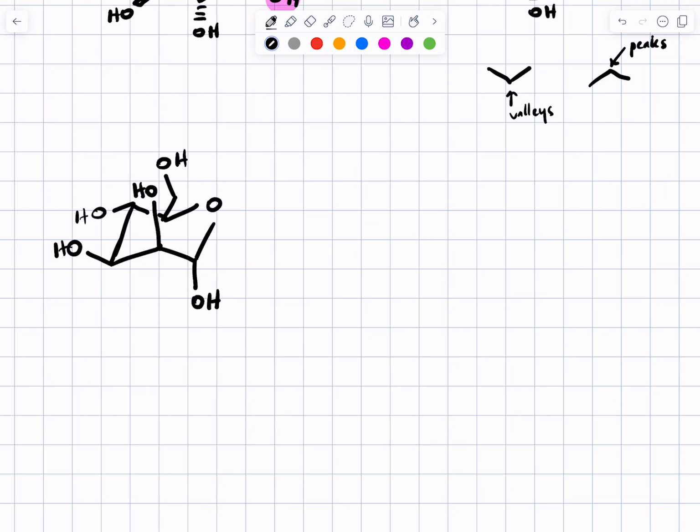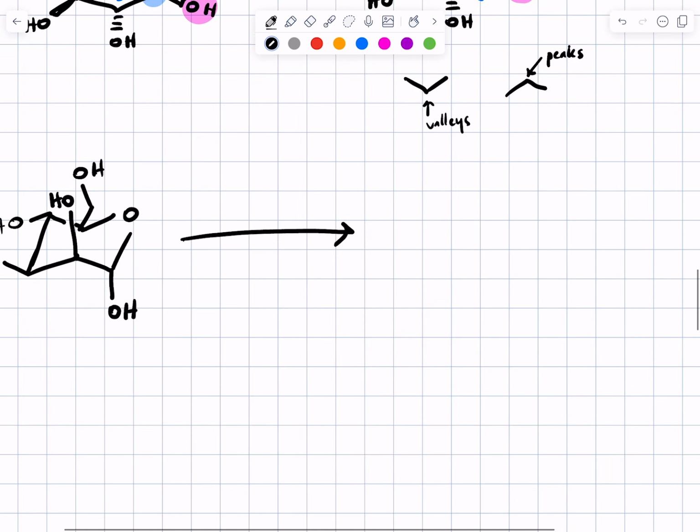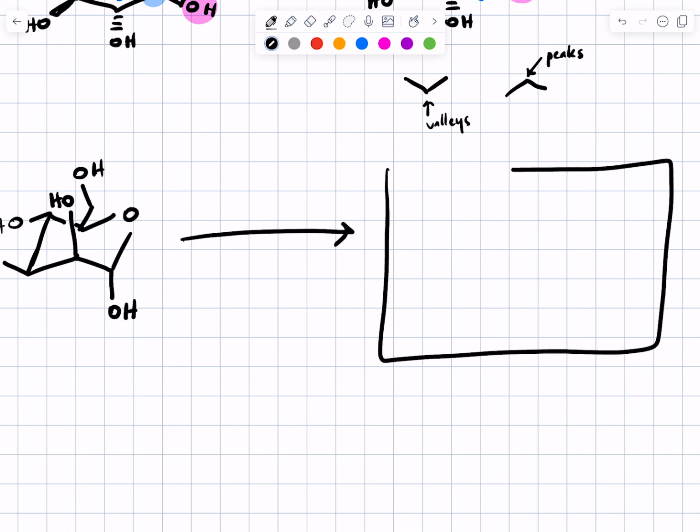Okay, so this one happens to, well, I won't tell you what it's called, because if I do, you could just Google what the open chain form is and say that you won. Don't do that because, of course, you don't have Google on the exam. But go ahead and draw for me, not now, but afterwards, what the open chain form is. And I'll go ahead and put the answer in the notes.